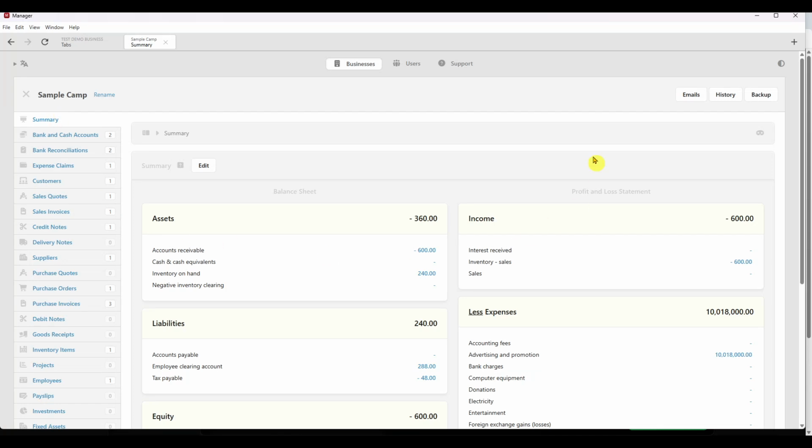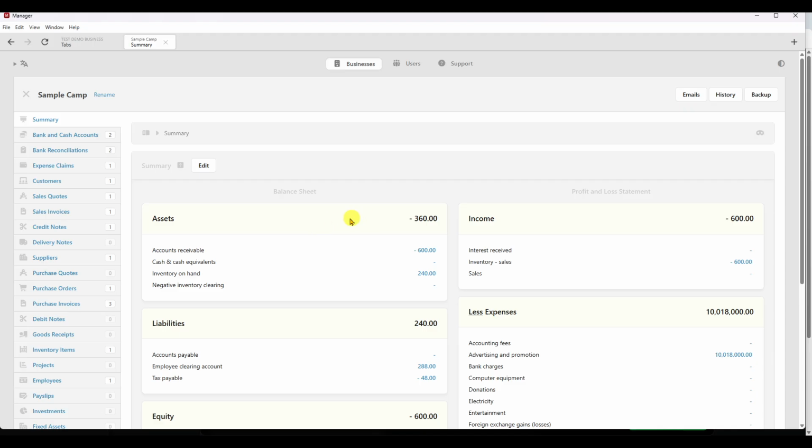Hello, today we will guide you through how to generate a profit and loss statement in Manager.io. A profit and loss statement, sometimes called an income statement, shows your organization's revenue, expenses, and the bottom line for a period. Generating it in Manager.io is quick once you know where to look, and the key settings ensure the numbers reflect exactly what you intend.